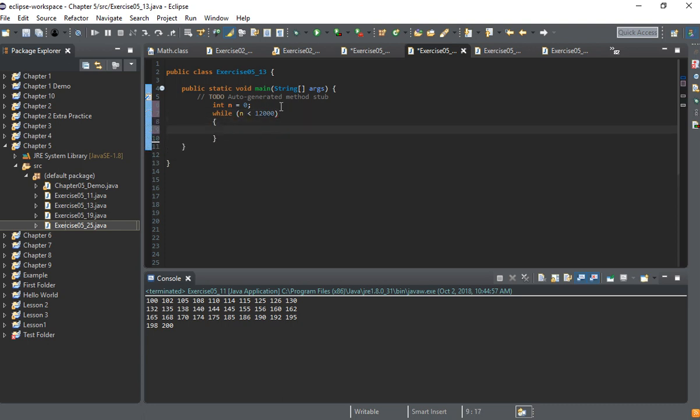Set up our loop. We are seeing if n times n times n is less than 12,000. While that is true, we are going to n plus plus.